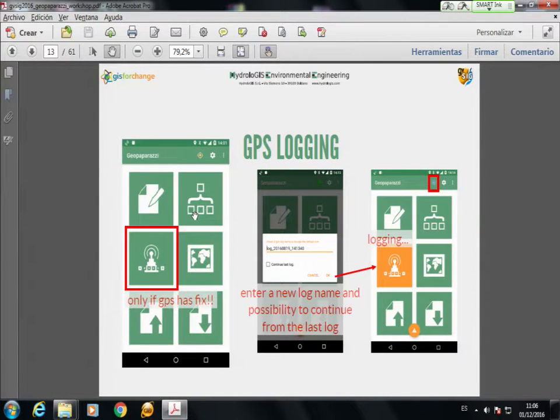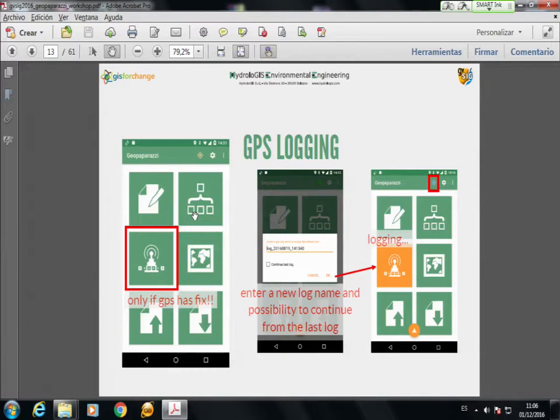Okay, another very important feature of Geopaparazzi is the possibility to register the GPS log. So basically your path, your GPS path. This is very simple. If the GPS is fixed, so if this icon is green, you can select this button.